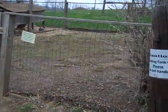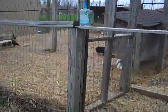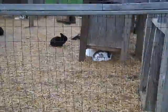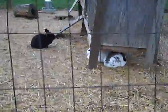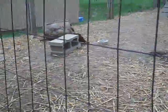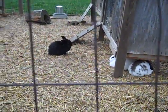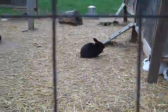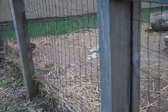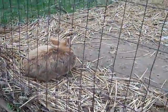So over here we have an empty pen. Well, why do we have this empty pen? Well, there's a door. Guess who gets to use it? Oh, bunnies. All kinds of bunnies get to use this pen. All of these bunnies have names. I don't know them, but here at the farm, if they name the animals, then they don't do anything with them. They're just pets. So this guy is always found by himself, right next to the fence.